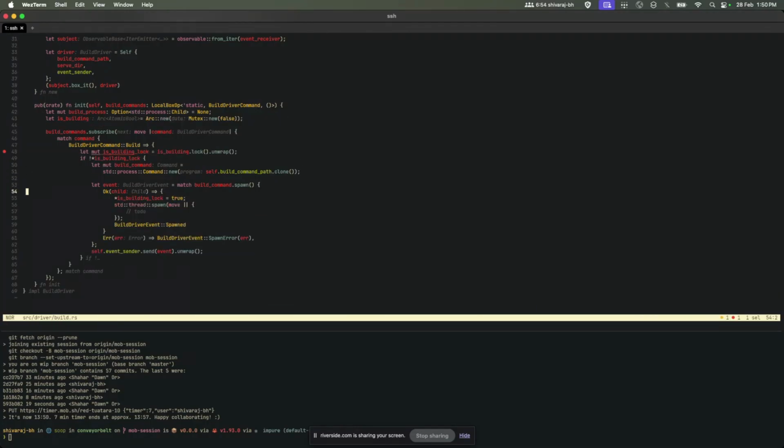So what I mean is over here, we spawn, and we get the child. And after we get the child, we need to send a spawned event. Oh, it doesn't matter. The order doesn't matter because thread spawn doesn't block, right?